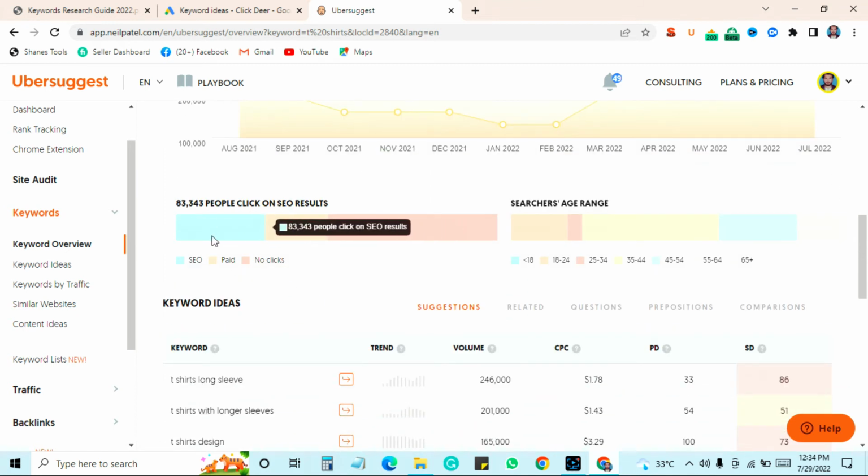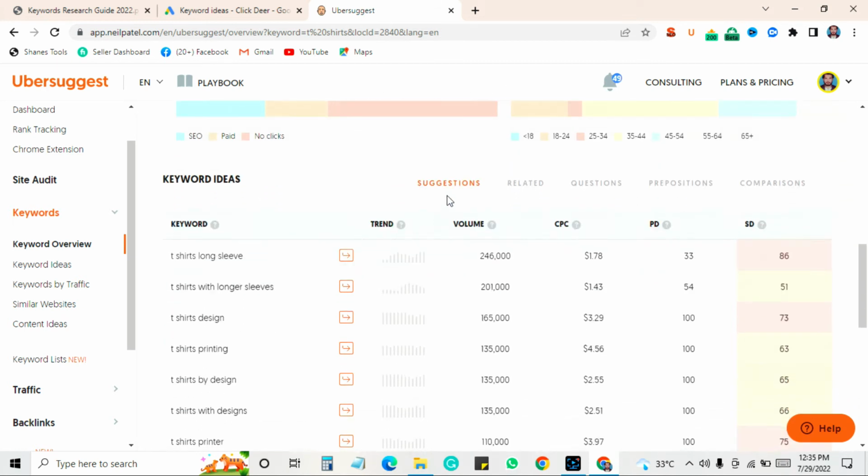Okay, so then you see the monthly search volume trends month by month, and then you see a breakdown of the paid clicks and SEO clicks. Okay, then you can see the age range. This really tells you about your audience. So if you have a sound idea of your audience or customer ages, then you can get an idea of whether you should target this keyword or not. Okay, then you see the suggestions, the related, the questions, the prepositions, and comparisons.